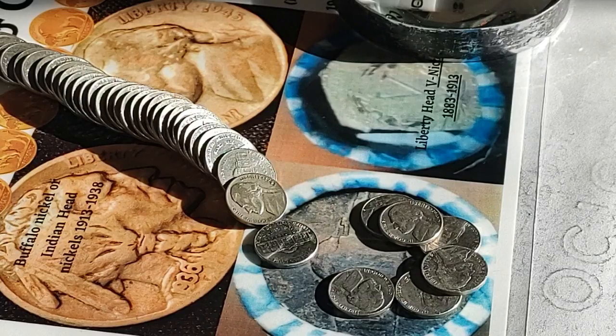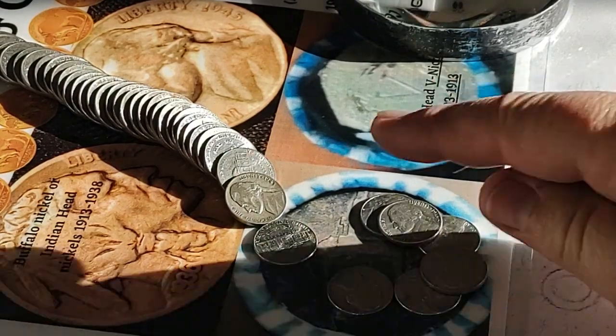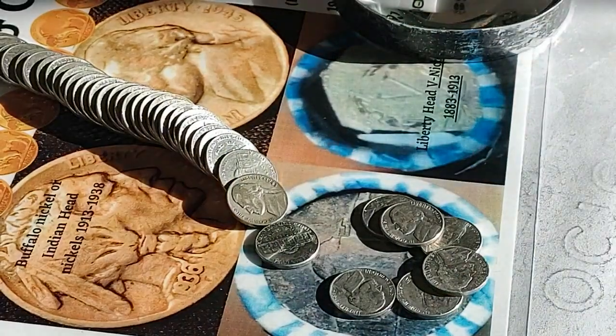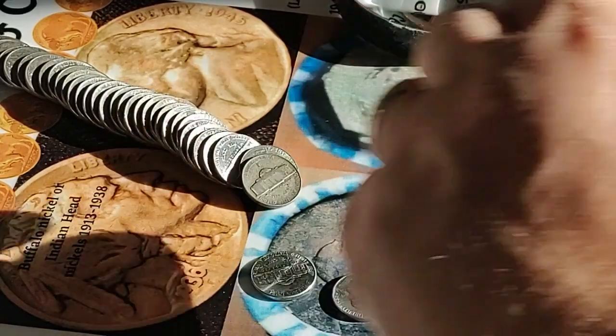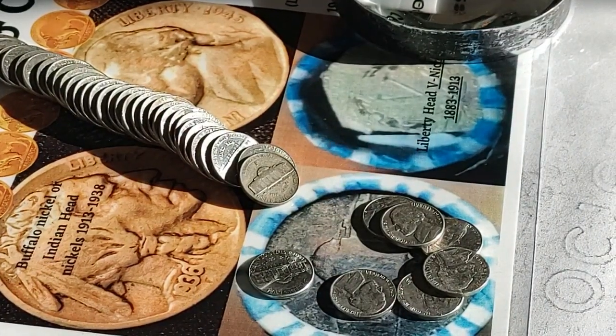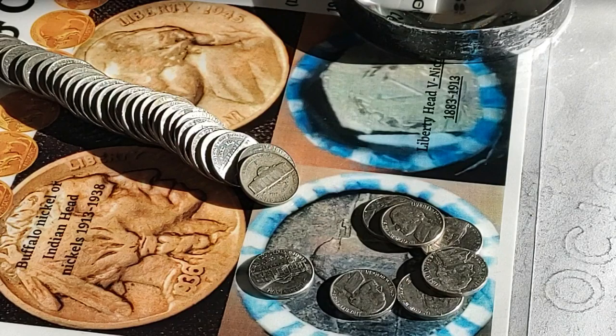I am about 15 rolls in. I had found 2 1952s and a 1939 Philadelphia, and there it is, my first silver, 1943. It's Philadelphia. That's cool. The last box I went through, I found some older coins but no silver, and we have found one. That's what we're looking for right there, folks. That large letter over top of the dome of the Monticello building. That tells you we've got silver. Alright, we'll keep looking.